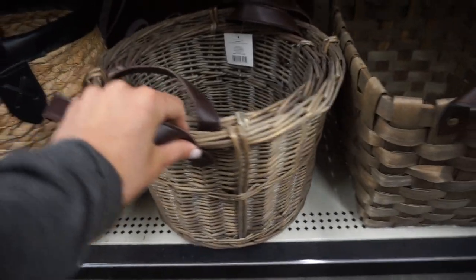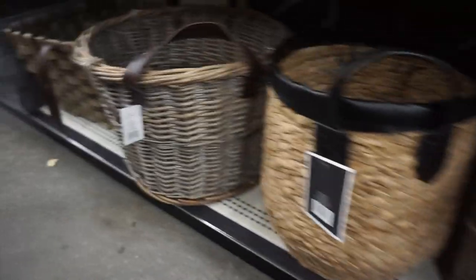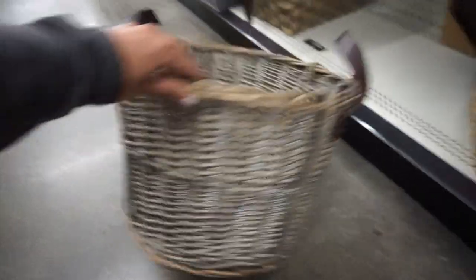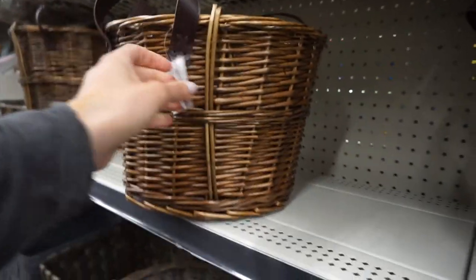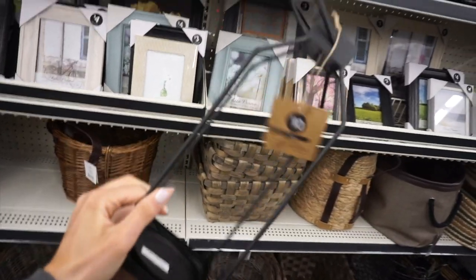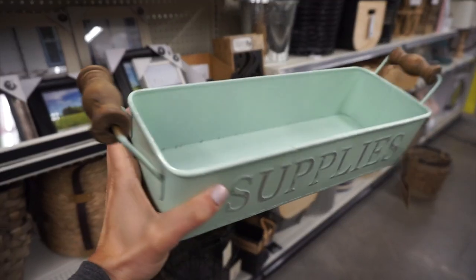There was one with leather straps, then more wicker options with leather handles — I loved the different patterns, it added something special. Dollar General, come on! One had wicker with a modern touch instead of just a regular wicker basket, and the same style in a deeper tone wicker. They also had really fun open candle lanterns for ten dollars where you could place a big pillar candle.